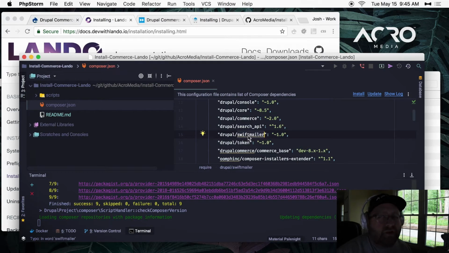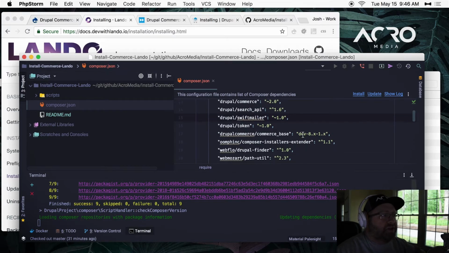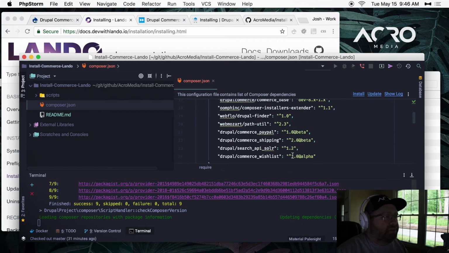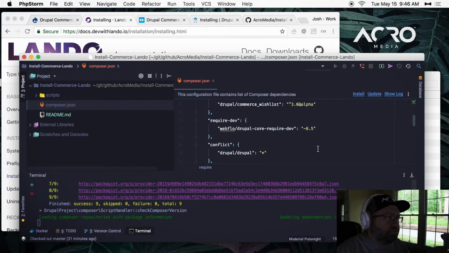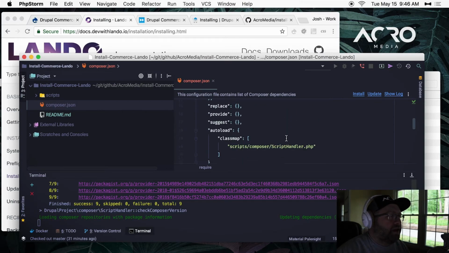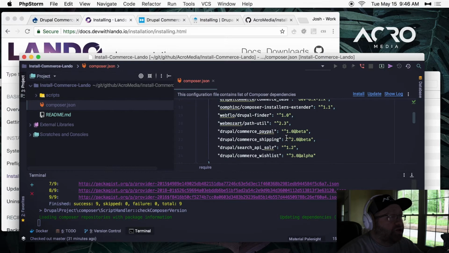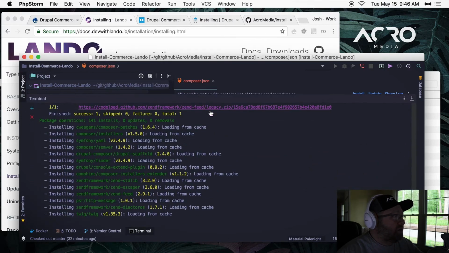Swift Mailer is one of those requirements that Drupal Commerce has, and so commercekickstart.com is just going to understand all of the requirements, and add everything that it can find. PayPal was something I selected, shipping, wish list, and various things that Composer requires for your Drupal core to stay up to date. That's all going to get added here to the JSON file. Now, you can actually modify this if you want, and as you're building your site, you should use Composer to do all of the work as much as possible.